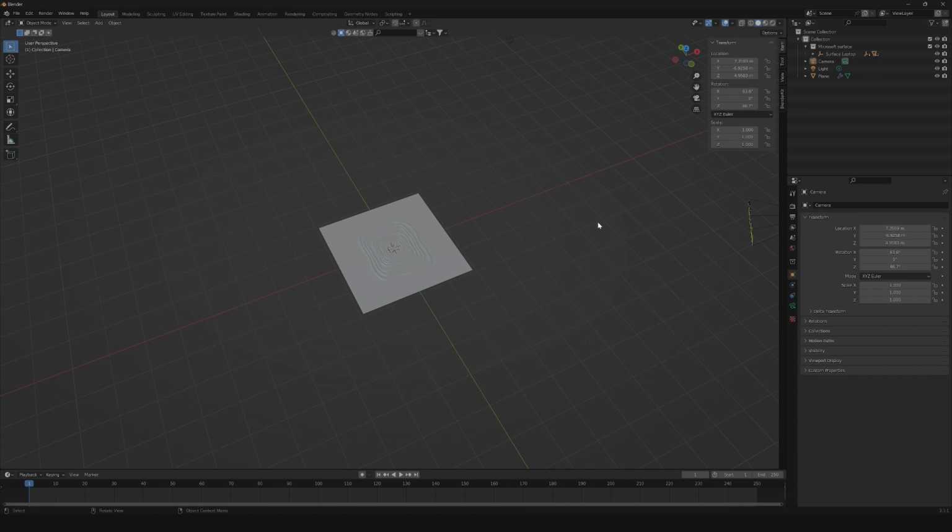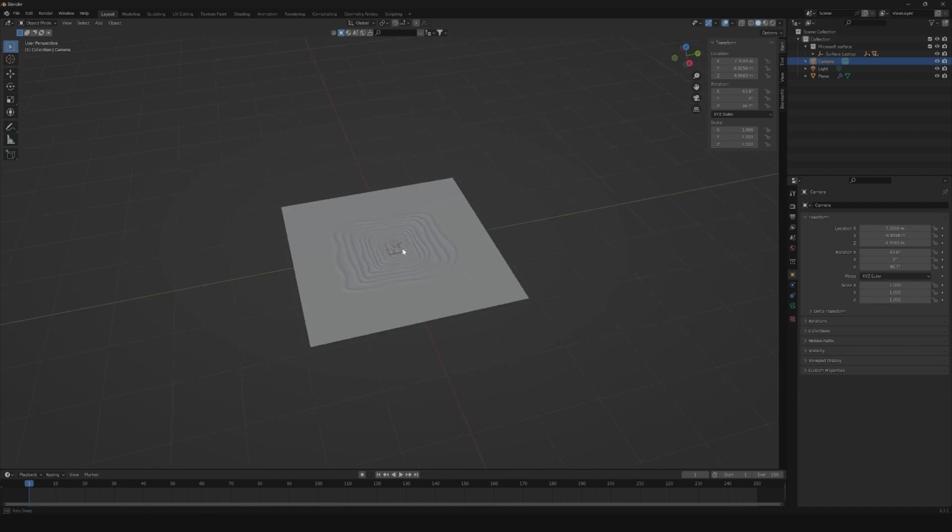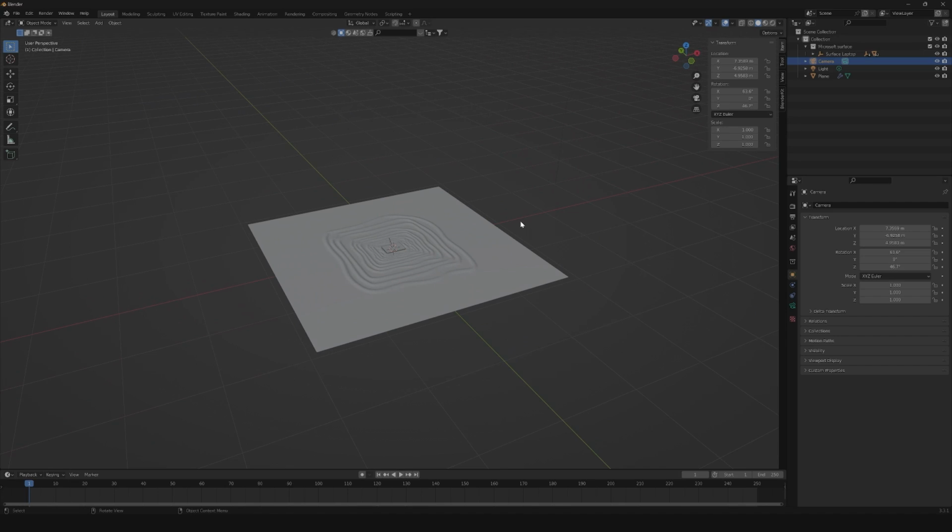So the next thing we're gonna need is to set up our camera. So I'm gonna select it and I'm gonna bring it all the way to the right position. So let's turn down the X location to minus 0.3. The Y location is minus 0.65. The Z, we're gonna need to bring it down to 0.3. Then we're gonna need our X rotation to 68 degrees, sorry, and the Z to minus 25.